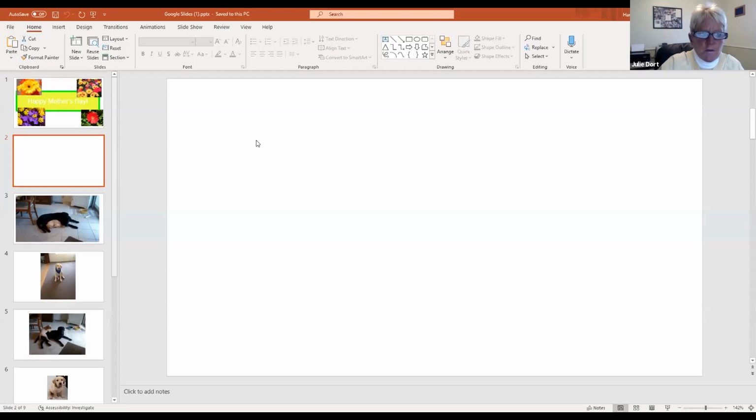And just remember that when you're working in PowerPoint, because we've gone from Google Slides to PowerPoint, you're now responsible for saving. And it's only going to make changes to the PowerPoint, not to the Google Slides. However, we can in reverse, and we're going to do that. We can take your PowerPoint and upload it to Google Slides.